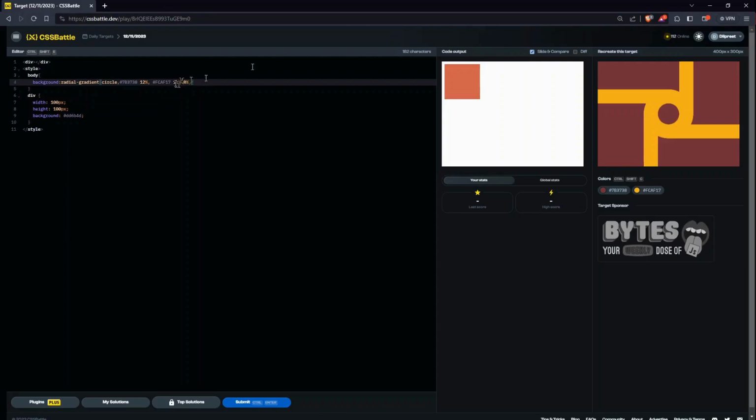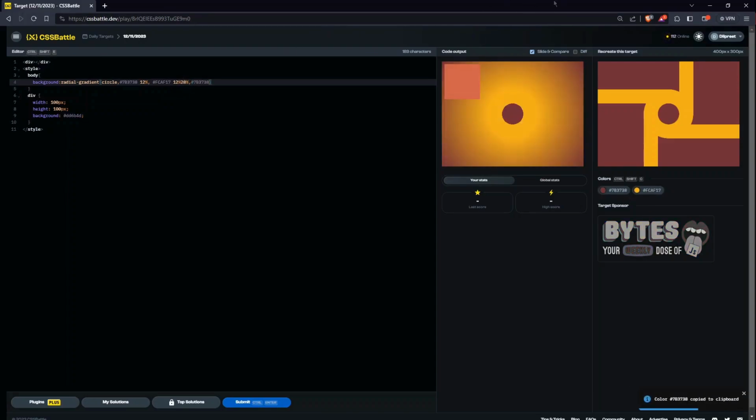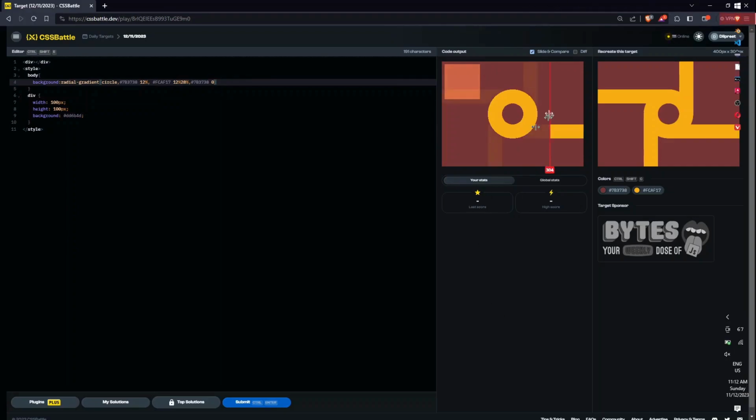Then once again, this color, paste, and we'll give a 0. So simply what we did is we created this ring. Now all we need to do is put these lines and we are good to do further things. That 0 means that till the end this would remain the same.